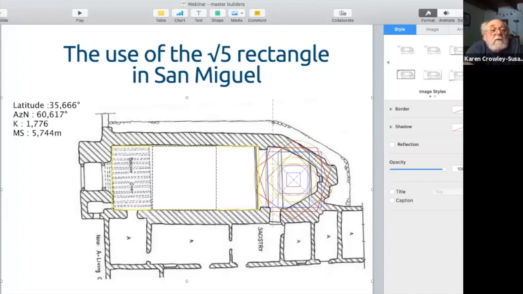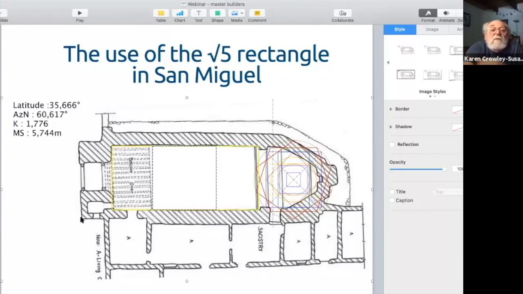Okay, I have a question. So this particular root of 5 rectangle, what does it feel like inside? How do you feel inside? What is the quality? You feel high. You feel high. And because in Santa Fe, there is a very tricky thing that you are going to see after. It's very tricky geometry that you are going to see here.